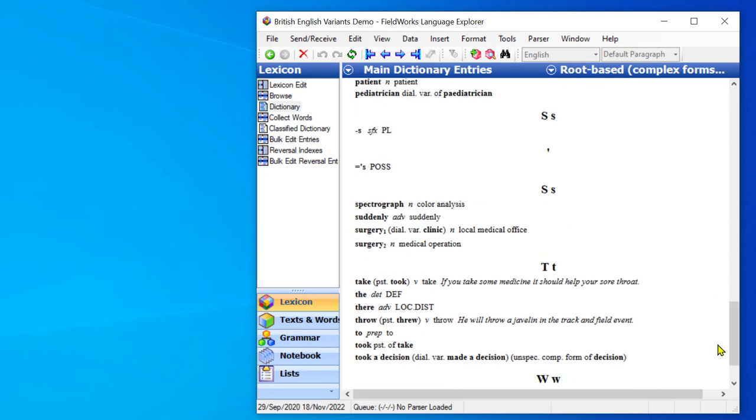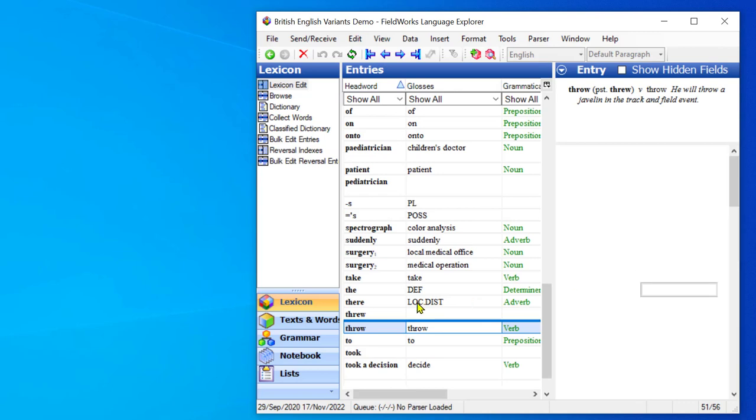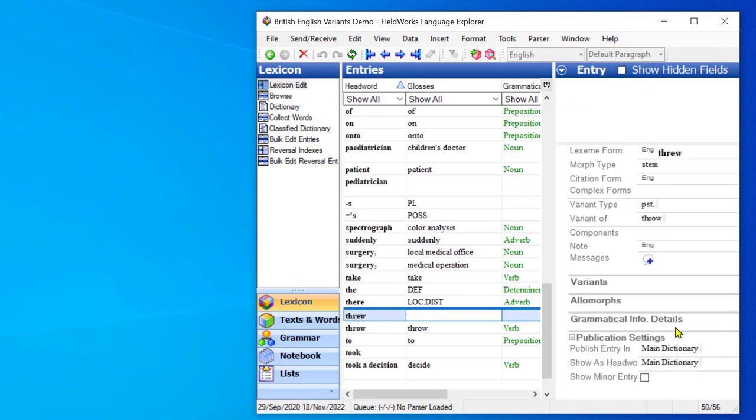But if I go down to throw, there is no entry for through. So let me go back to the Lexicon Edit. I will go back to the through entry. So keep this in mind as a way to configure things on an entry by entry basis. There aren't many ways to do that in Flex, but this is one of them.